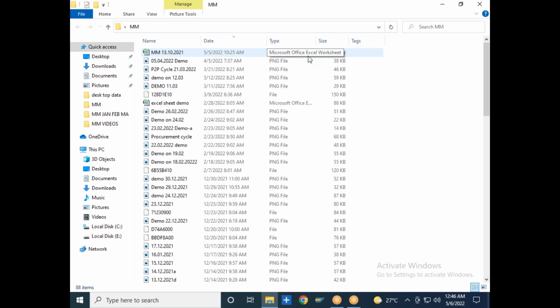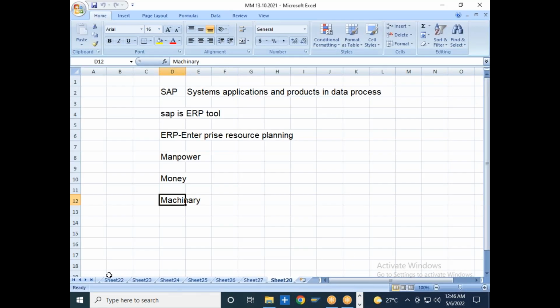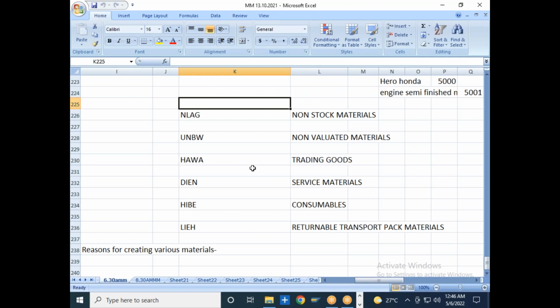If it is a production planning module, you are also going to use the material master. If it is warehouse management, there also you are going to use the material master. Since the material master is used in multiple modules, I can call it a central master data.